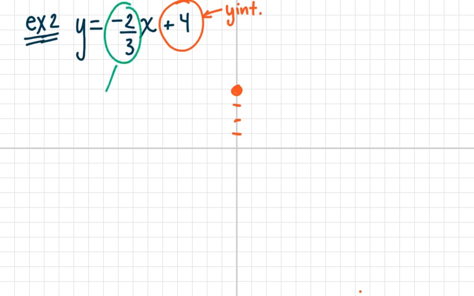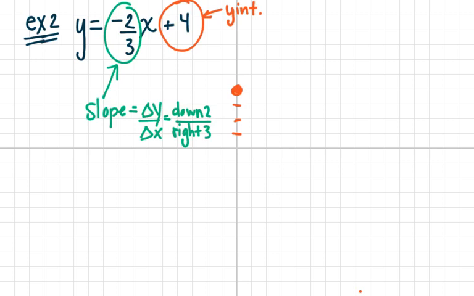Then we look here. This is the slope. The slope we call the rise over the run, or the change in y. This triangle just means change over the change in x. So as we look at the top, the change in y, it says minus 2. That would be down 2. And then there's a 3. It's just a plus 3. Even though no plus is written, that means plus. You go right 3. So we stand on the point we already have, and we go down 2. Okay, and then right 3. That's where I land. Let's put another dot there. And then we just connect the dots to make the line.